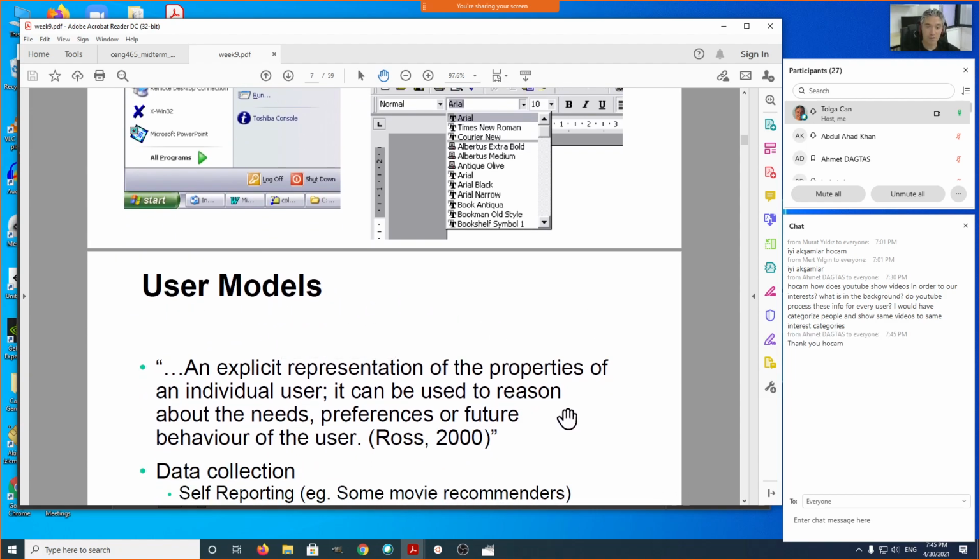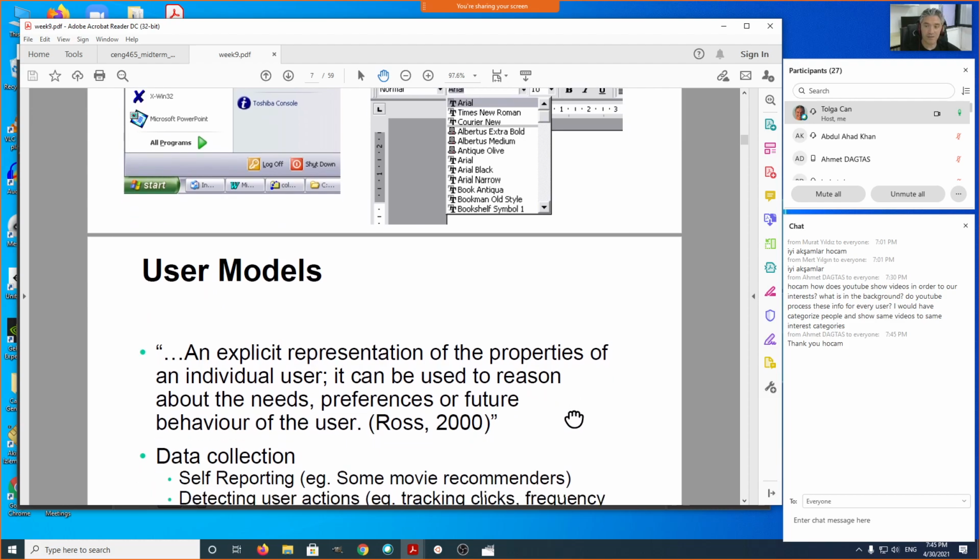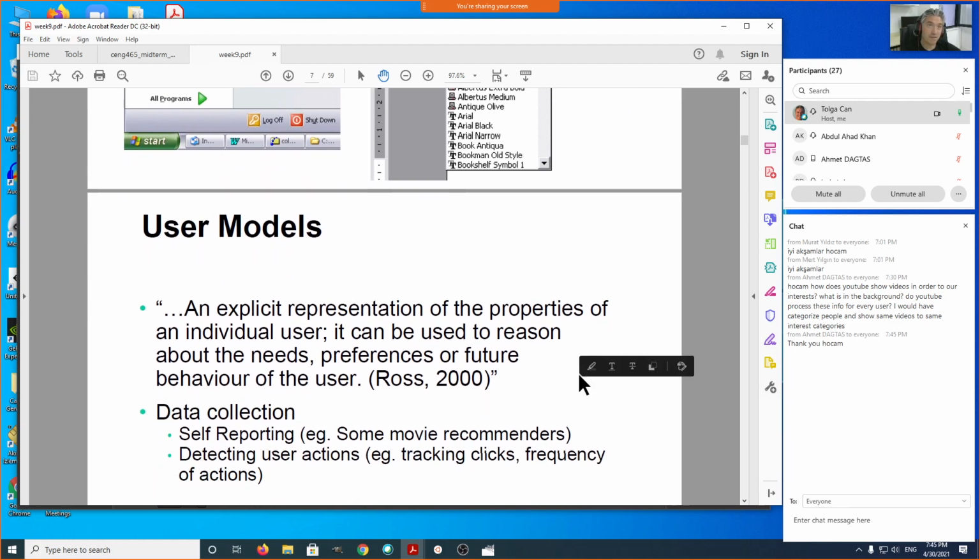How do you model a single user? For example, if a single user has a history of YouTube movies that they watch, how do you represent that? Do you just represent it as a raw sequence of video titles? Or maybe you say that this user watches some sports videos on the weekends, and mostly music videos on weekdays. So understanding from the context, for example time, when something is watched more.